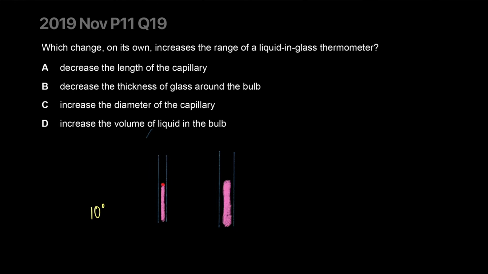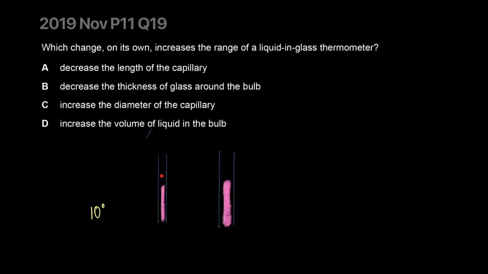This mercury will expand and so will this. They'll both expand the same amount if there's the same volume of mercury used. But this one will travel a lot higher because it doesn't have anywhere else to expand except in one direction. That's probably a wrong way of looking at it. It's just common sense. Less room is not the right way, but it'll travel more over here in a thinner tube.